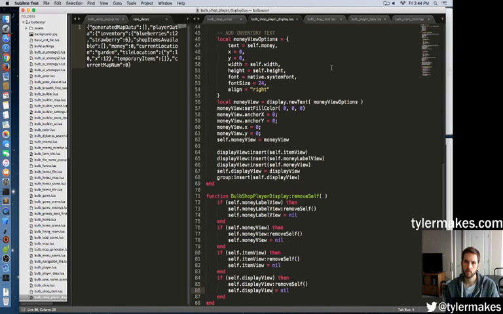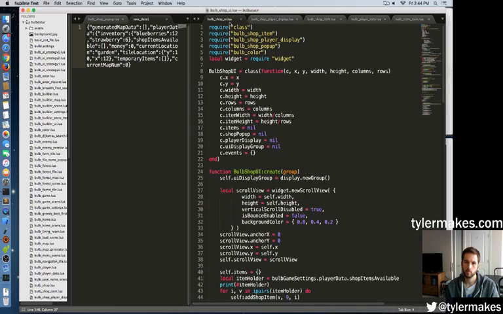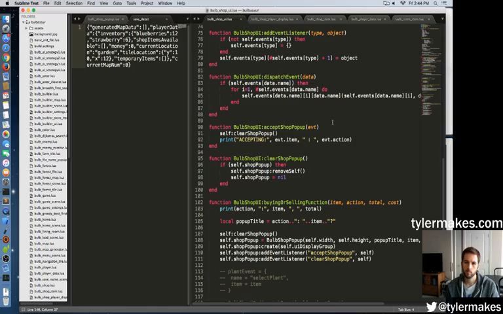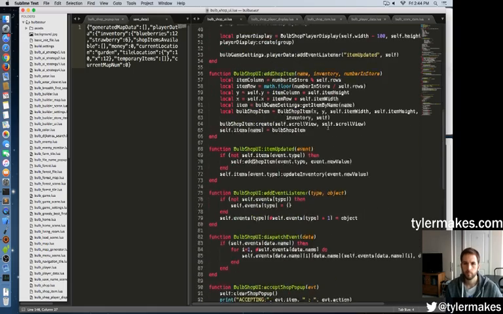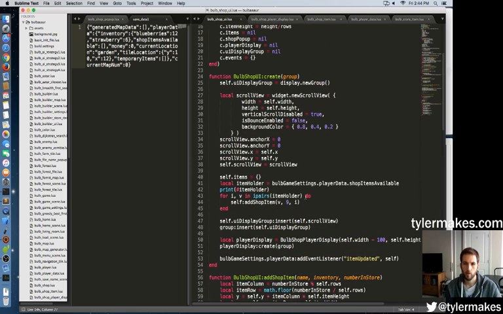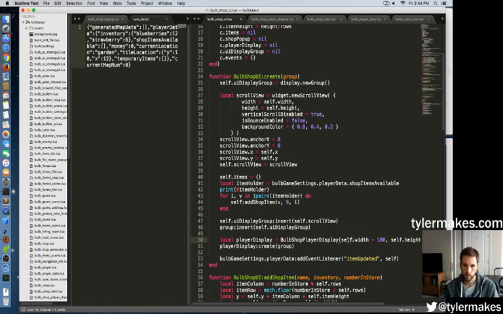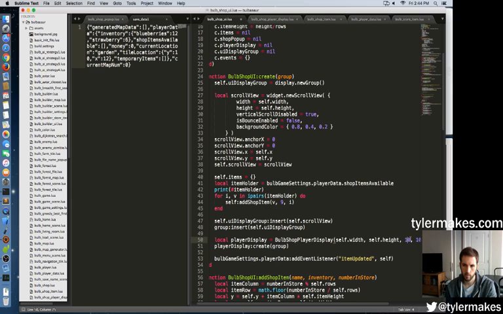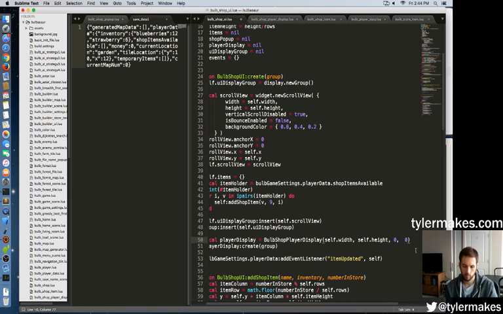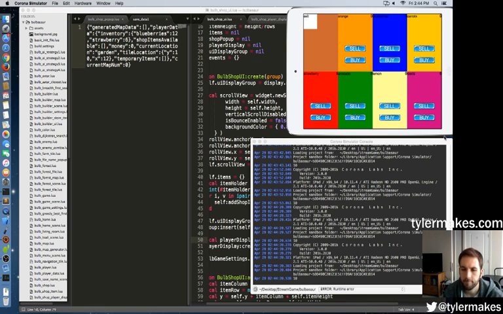Wonder why we're not seeing it. Display group. Oh, I wonder if we need to put it on before the other one. I don't think so, though. No. I have an idea. Why don't we just make it as big and tall as this and set it at 0. Still not seeing it.